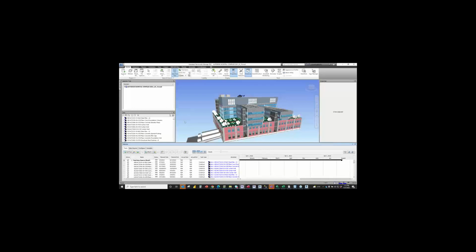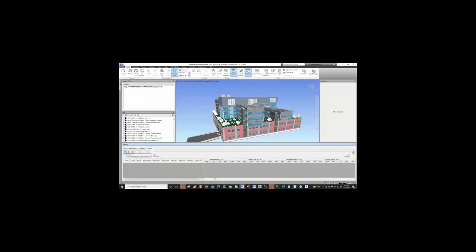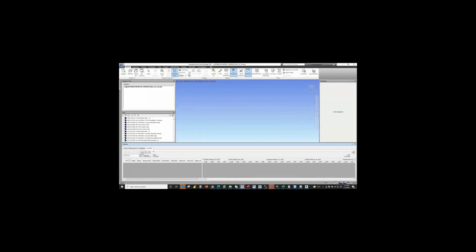So having done that, if I come back to simulate, I'll go back to the beginning. Using my attribution and how I farmed things out data-wise, there are 1,400 selection sets and 1,400 tasks. And I'll pull the trigger and begin the simulation. And you'll be able to see how I'm approaching this structure in sections. I'm going to get the building spine going first because the MEP is heavy up in here.